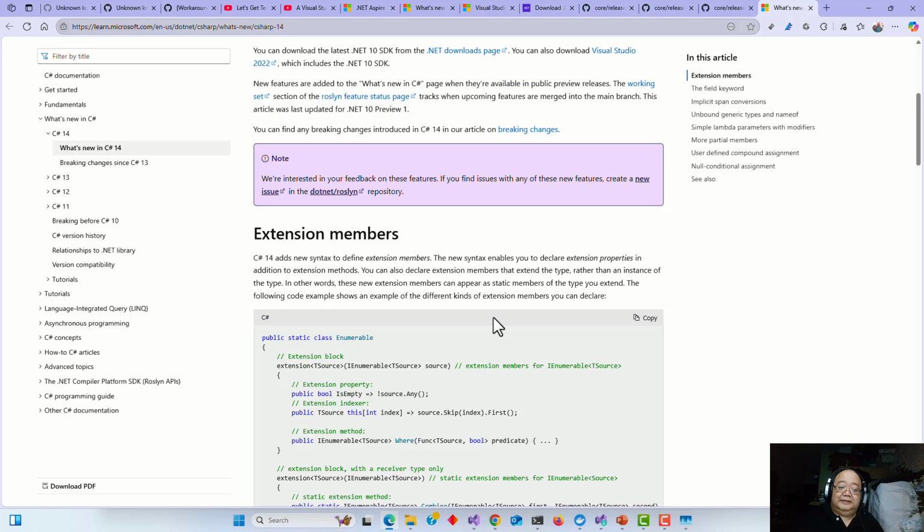Okay, that's it. Let's just be happy because, as always, every time Microsoft is releasing new version of .NET, we'll have a tons of goodness coming to us, including these SSN members. And these features actually has been requested about a year after we have extension method since .NET 3.5.